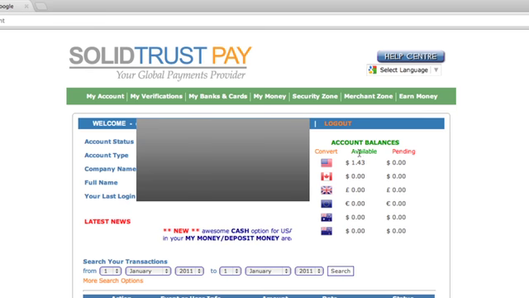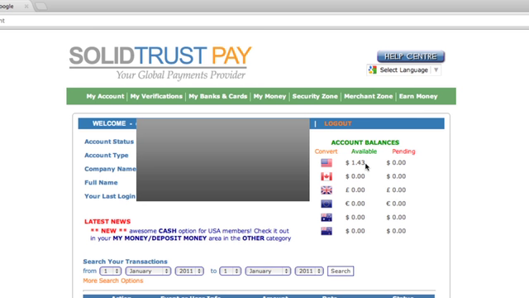Now once you've done that, you'll actually come back to my account overview, and what you'll see in your account overview, under account balances and pending, is that $100 sitting there in the pending status. Now obviously it depends on how much that you've credited to or deposited into your account. That will be the amount that says pending there. And like I was saying in the beginning, it will require up to 24 hours for those funds to become available. And once again, this is just another security addition which is in your account.